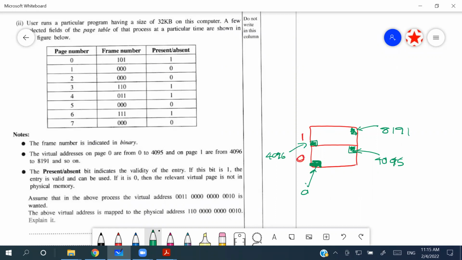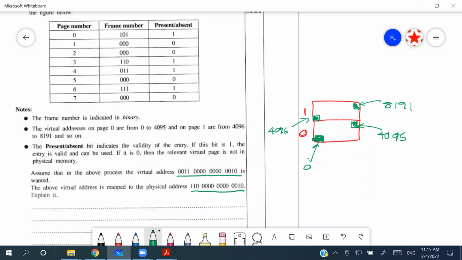Right, so then they say, assume that in the above process, this particular virtual address is wanted. The above virtual address is mapped into the physical address, this particular one. Explain it. So you can easily explain this because the logical address has 4 bits for the page number, right? So this is the page number, and this particular part is the offset, right?